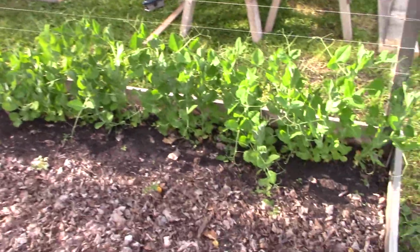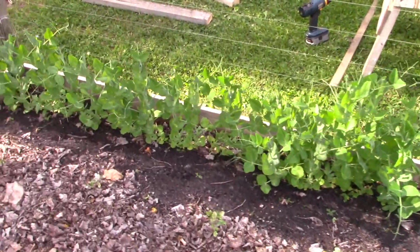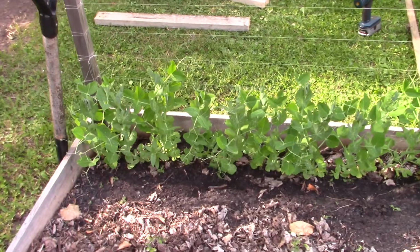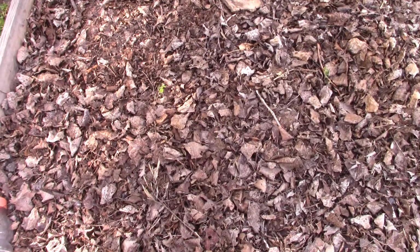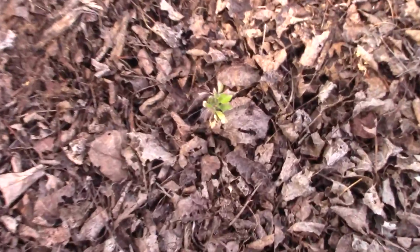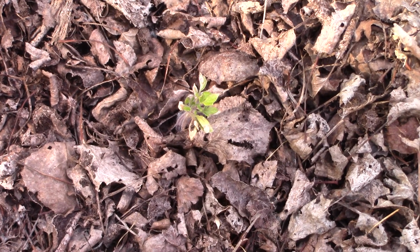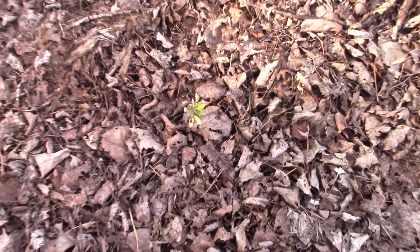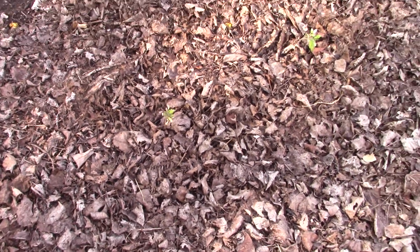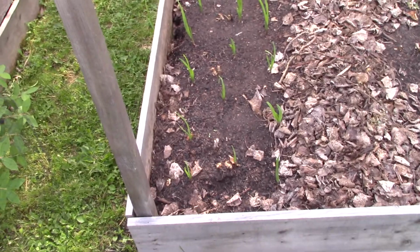Here's some more peas. Peas are doing very well. These are peas grown from my own seeds. A great germination. Then here, in amongst all the leaf mulch, is what's not going very well for me this spring. So some tomatoes. I put them out here too soon. It was still too cold at night. They got cold, and then it got really hot, and they got some sunburn, and the leaves mostly all fell off them. They might still make it. I'm not too hopeful. I got more up at the house that are doing better.